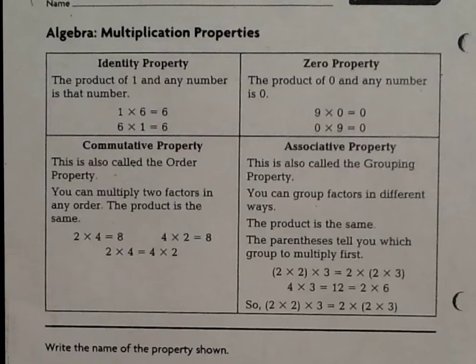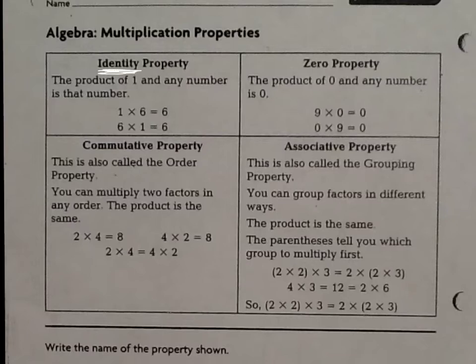Okay, this lesson is going to be on multiplication properties. Last week we talked about addition properties, and we're going to compare the multiplication properties with the addition properties that we already know. So let's start. Let's go ahead and first look at our first property, which is going to be the identity property.